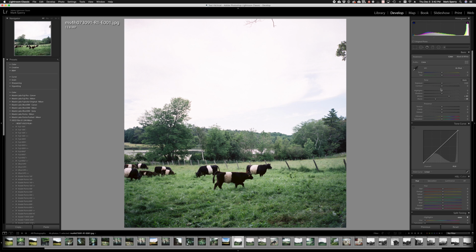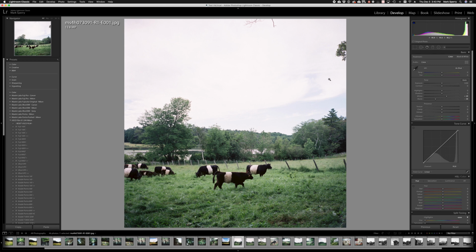We're being helped by the vignette a little bit, but just to watch out for that, you can nudge off the whites a little bit and bring that back down. Now we're at a good 97 at the brightest point and 93 at the edges here. So that's good. That's a little bit more safe.